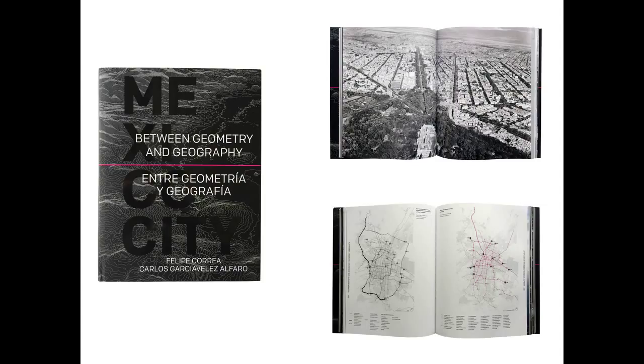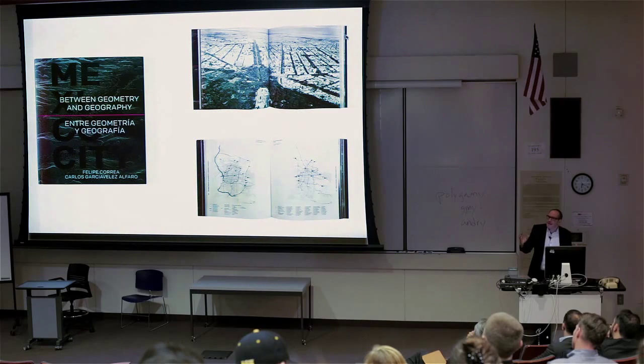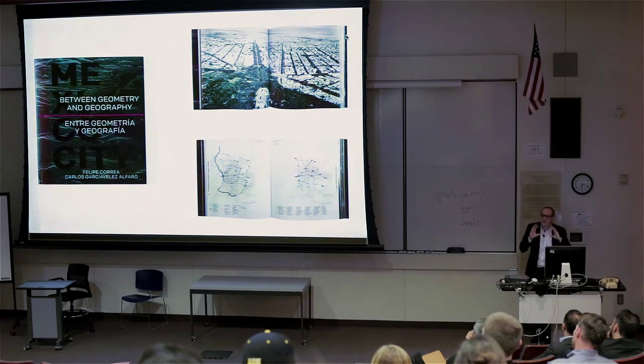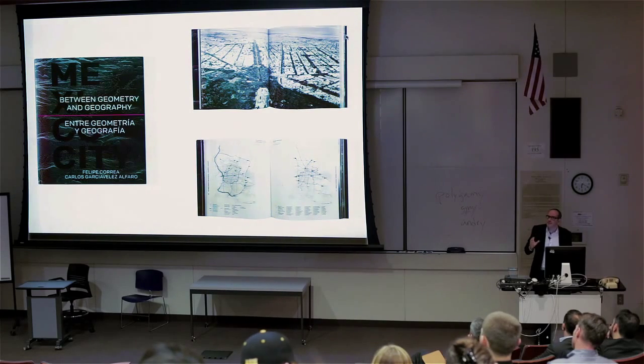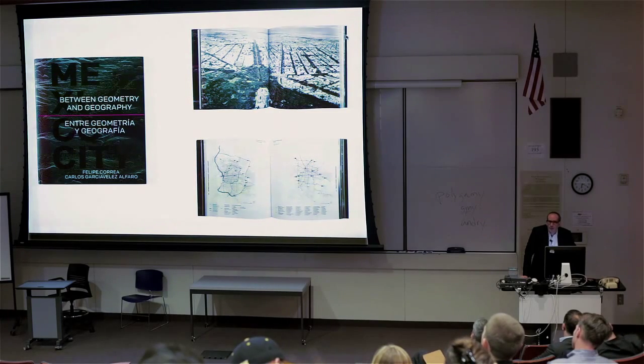In a similar manner, we've also just finished a project on Mexico City. This is what Darren was mentioning in the introduction. Mexico City between geometry and geography. This was a project sponsored by ICA, Ingenieros Civiles Asociados, which is the main infrastructure engineering office in all of Mexico. Most of the major highways, markets, canals, and water drainage infrastructure that you see in the city has been built by ICA. And they called us because they're extremely worried. This, for me, is important to mention.